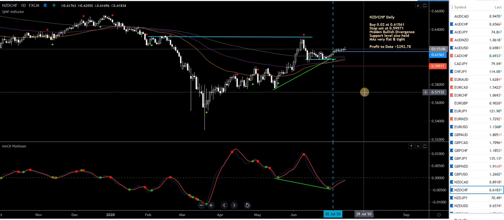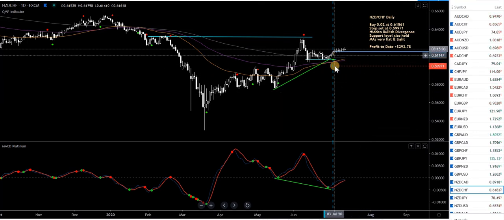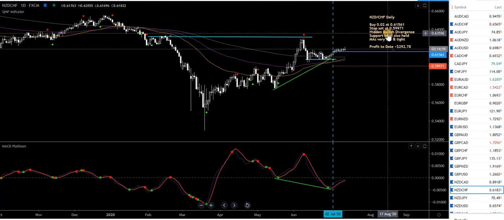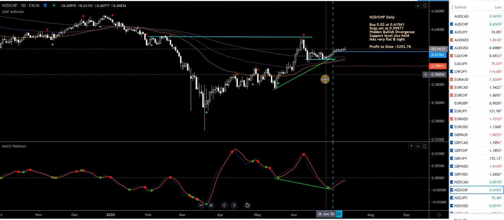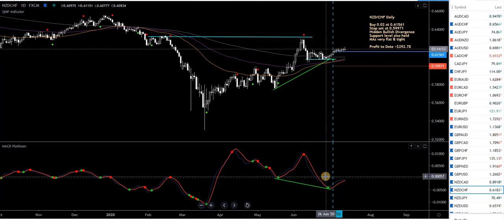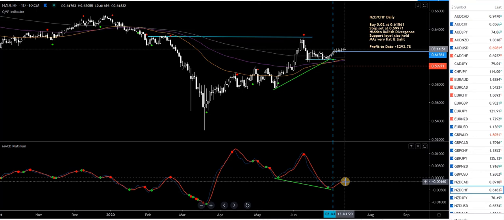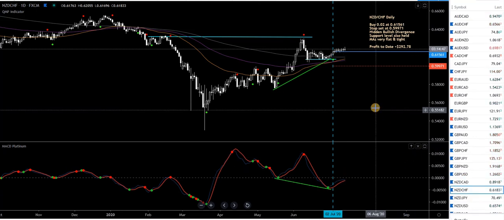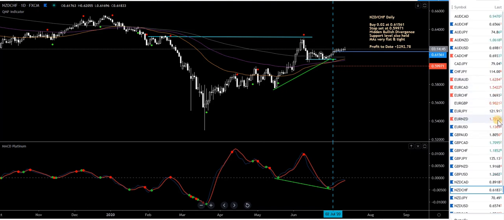All right. New Zealand Swiss franc, took a buy in here, got a stop in place there, a couple of little lines, you can see my hidden bullish divergence, little support level, etc. Some good little signs, but this thing's going sideways. MACD Platinum's meandering up towards the zero level, not quite there yet. So we're a few pips in the good, but nothing to get excited about.